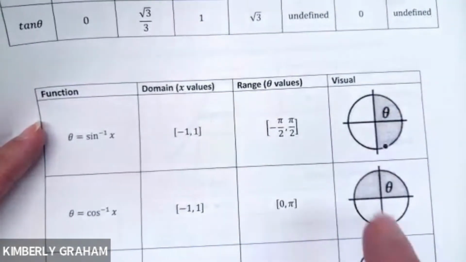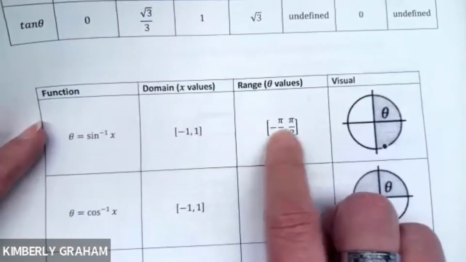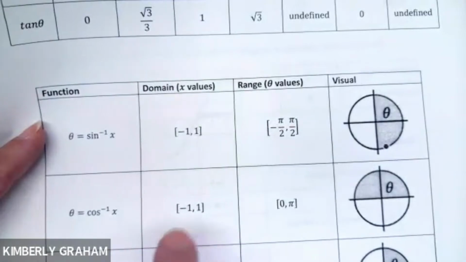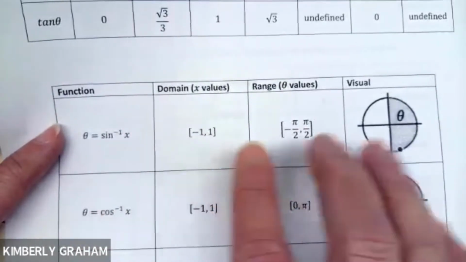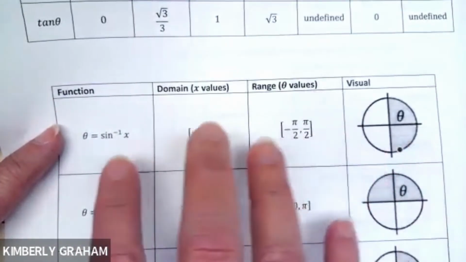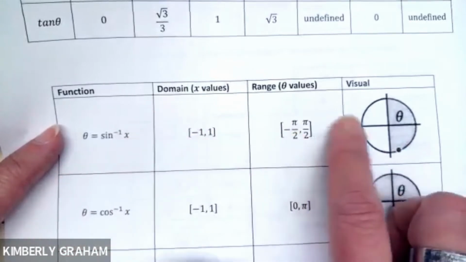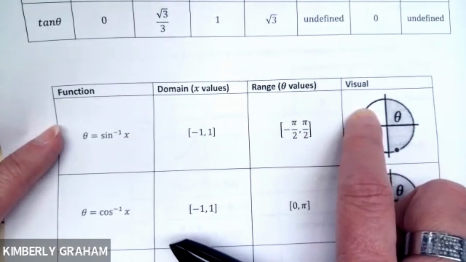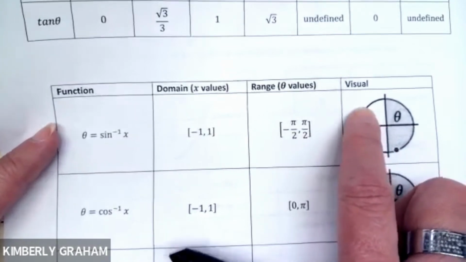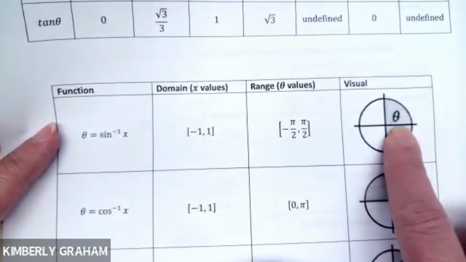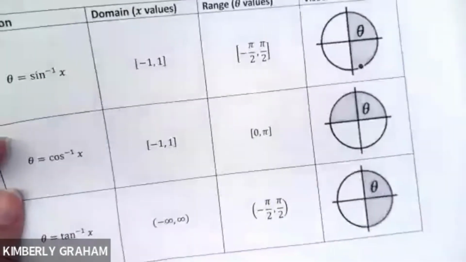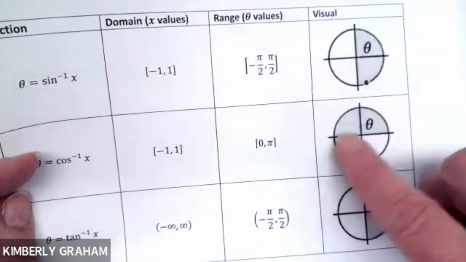Let me talk about this in terms of degrees for just a second. If I were to try to put in an angle in here that would give me, say, a 100-degree angle, that's not going to work. I don't have a 100-degree angle in this shaded part. So when we're working with inverse functions, we need to be sure that we're in the correct shaded part of our graph.